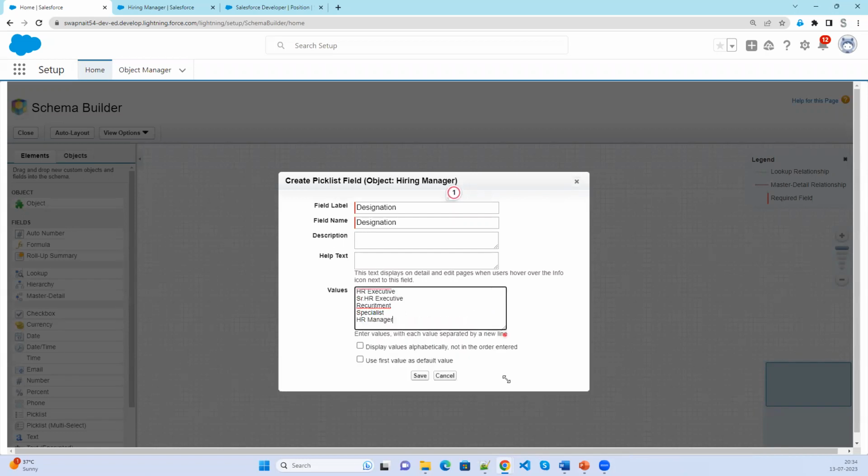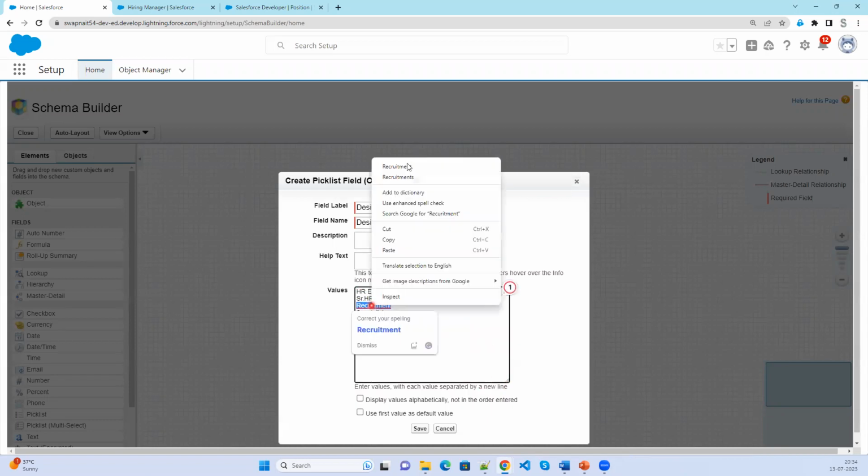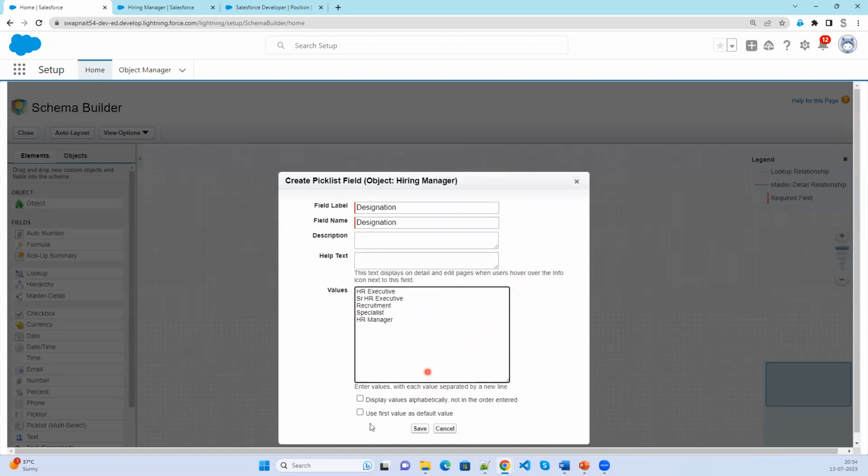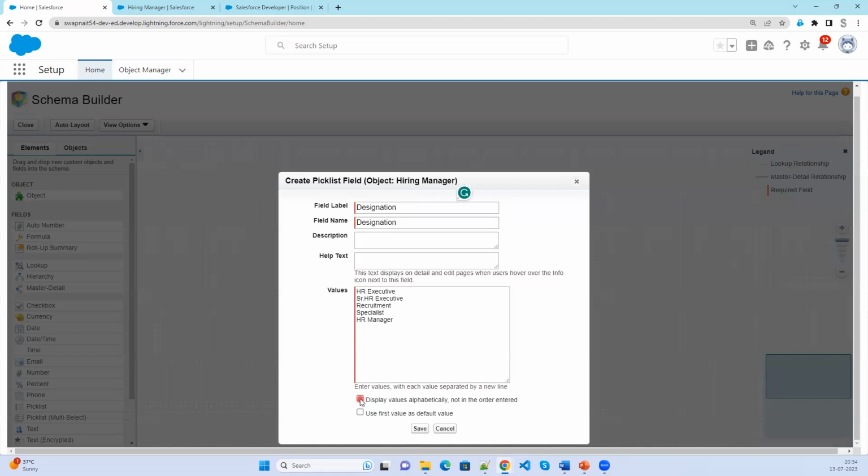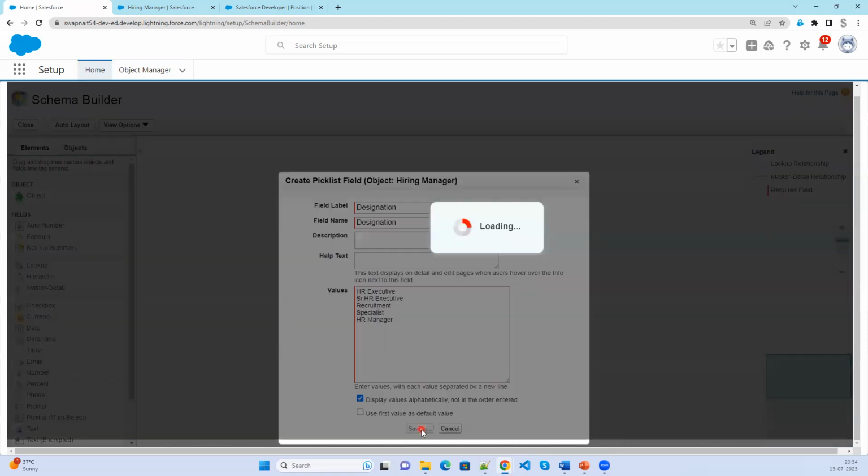These are the pick list values. Sorting order, click on the save.